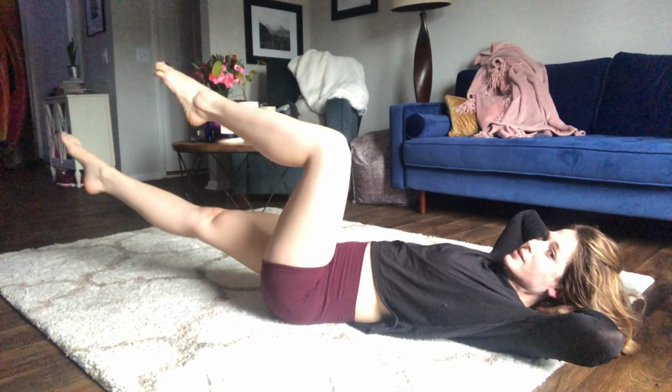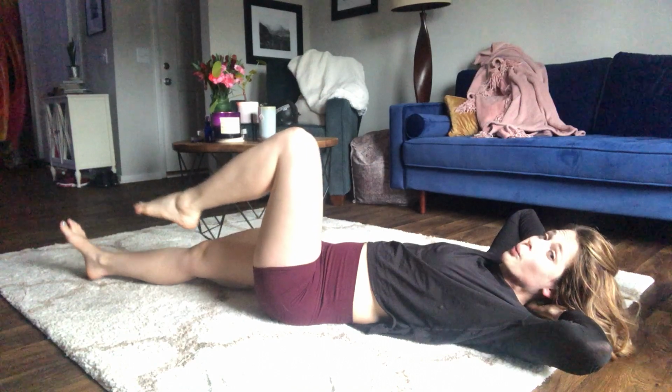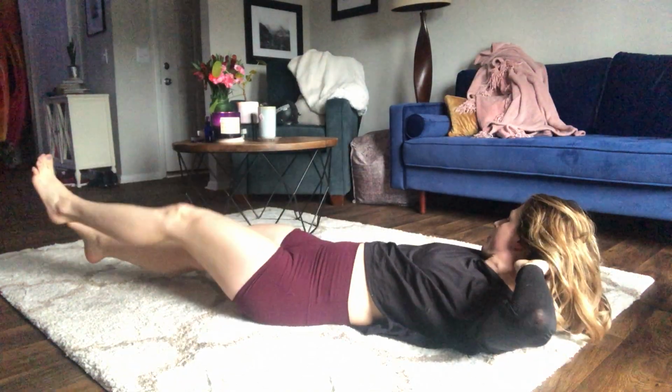So one foot's gonna go back. I actually like to push through the heel here because it keeps the back and the hamstrings engaged. And we're gonna do one at a time. If it's a little much, your heel can go on the ground and knee can go bent, okay? But we're gonna do one leg at a time. Press through the heel when you press out. And if you wanna make it a little harder, you can point the toes, you come in, press as you come out. I like pressing through the heel because it stabilizes the back.